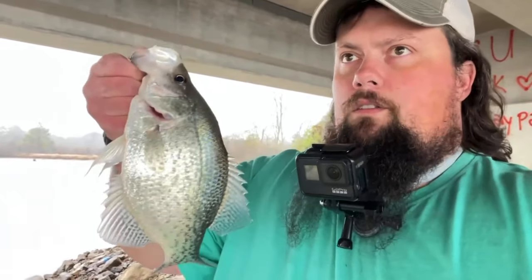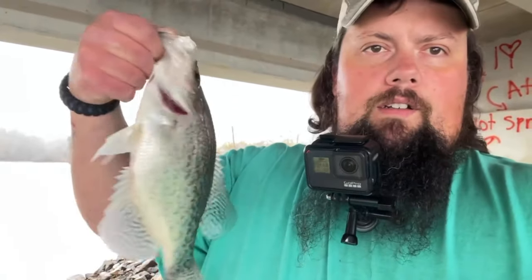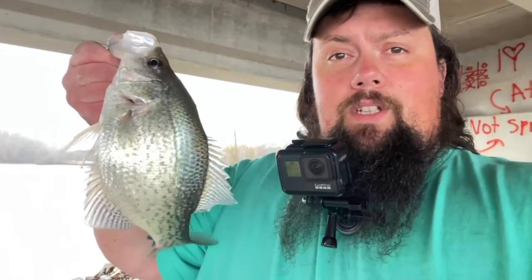Another slab right in the middle of this rainstorm. And yeah, I really wish I had brought a cooler and a stringer down here with me now, but we're gonna let this one go and see if we can catch a couple more.